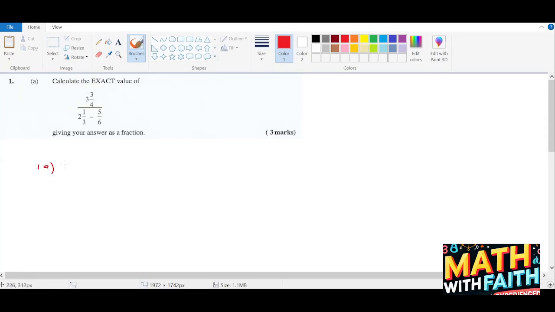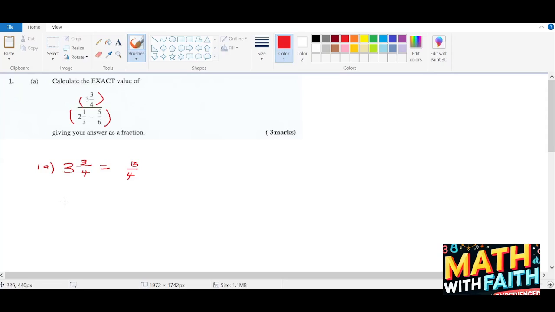3 3/4. This is a mixed number, and we don't really work out anything as mixed numbers. We always change them into improper fractions. So that's 4 times 3 is 12, plus 3 is 15. So 3 3/4 is the same thing as saying 15 over 4, right? And of course, we want to work out the denominator by itself, right? Because we have a whole sum or equation to work out below, right?